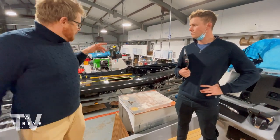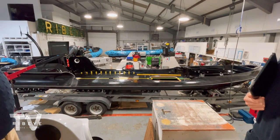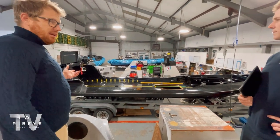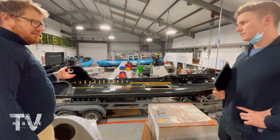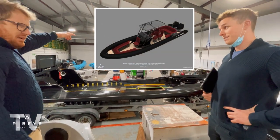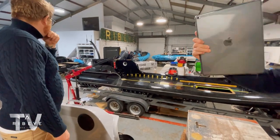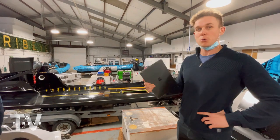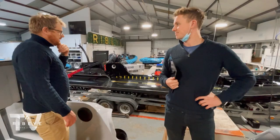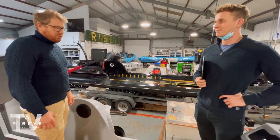Next week, we're going to focus on this beast next to us, which is the bigger boat up from this. This is the Prime 941. That's going to be a twin 300, isn't it? Absolutely. I think it has lovely red seats, isn't it? Red lava diamante seats. Is it all blacked out T top? Yeah, you'll see that on the ski mast. It's all powder coated, and every boat in here is different. That's the cool thing. Yeah, no two boats are the same, are they? So we're looking forward to sharing the details. Yeah. So we keep checking back in every week and going through what's really cool and what's happening.